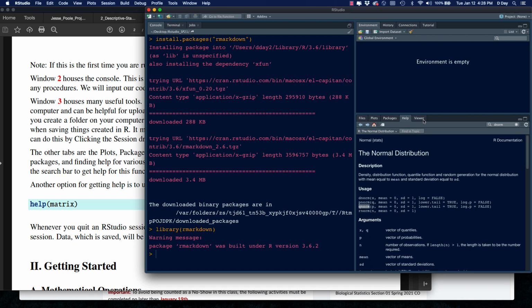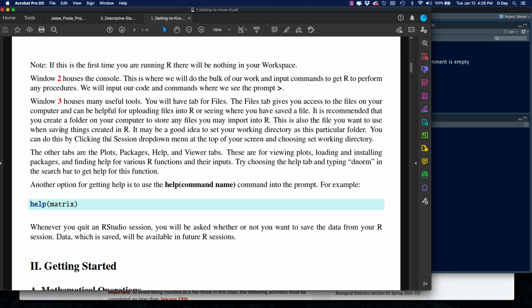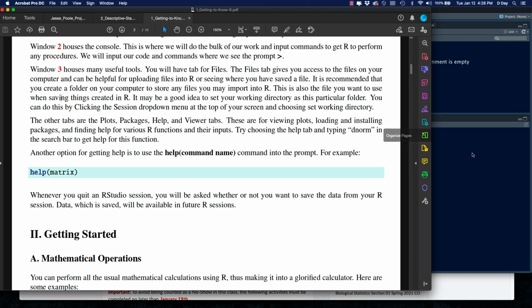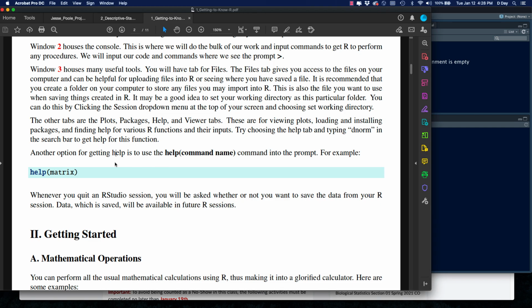All right, and then the viewer window over here is for when we use something like the R Markdown package to produce output in a nice format, which is how I got the documentation we're currently using. It sometimes will show up in this viewer window if you set it to. I've set my default to pop up in a PDF viewer, so mine doesn't pop up over here.